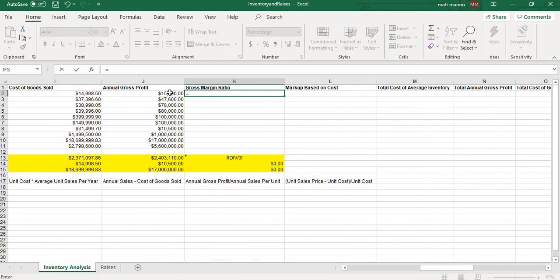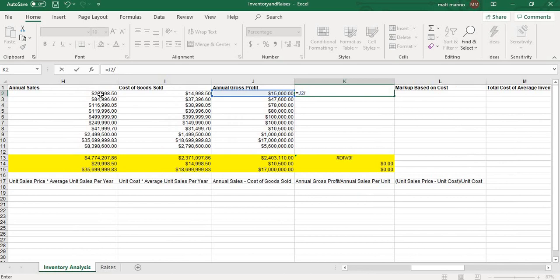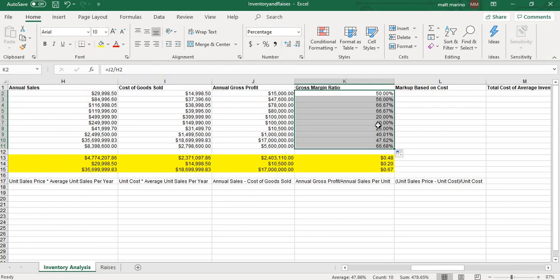Our annual gross profit, as identified, is J, divided by our annual sales per unit, which is H. You'll notice this is already set up for you as a percentage. You autofill down, and you have your percentage for each section.